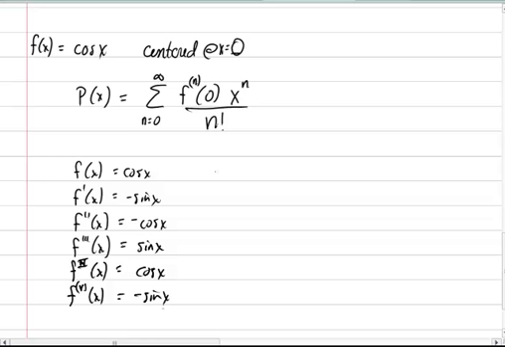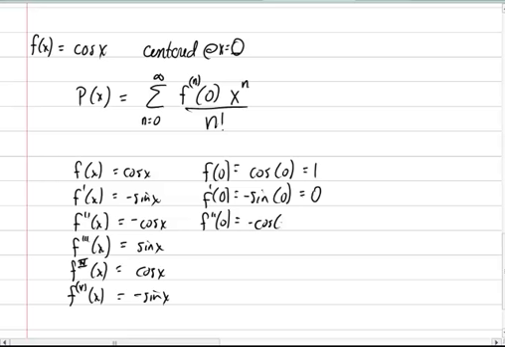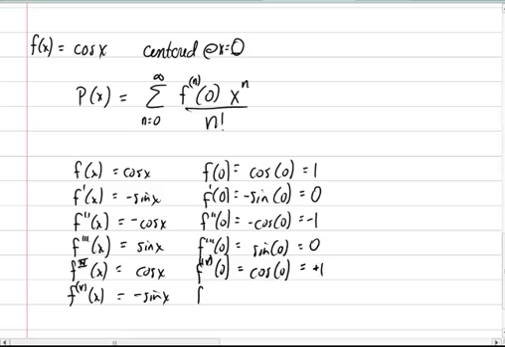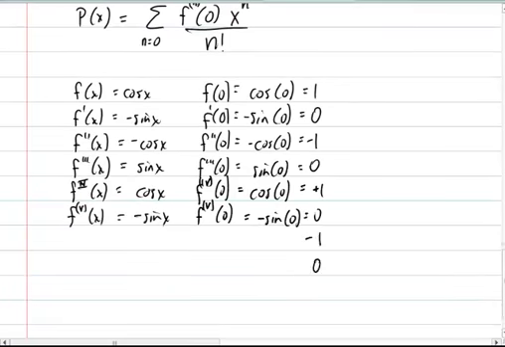So now let's evaluate these at 0. So f at 0 is equal to 1. That's because you plug 0 into the cosine function. F prime at 0 is the negative sine function at 0, which will be 0. F double prime at 0 is the negative cosine function at 0, which is negative 1. The third derivative is equal to the sine function at 0, which is 0. And maybe you are starting to see the pattern. The fourth derivative is positive 1. And now the fifth derivative at 0 is negative sine at 0, which is 0 again. So here are derivative terms. They go from 1, to 0, negative 1, 0, 1, 0, and you can assume that there's a pattern here. It's going to go negative 1, 0, 1, 0, and so on.